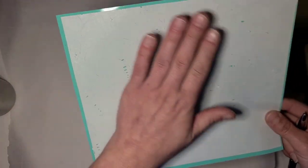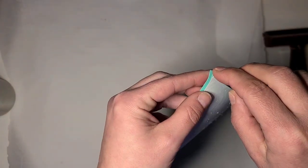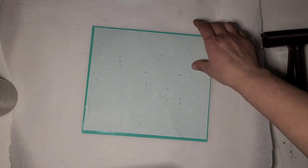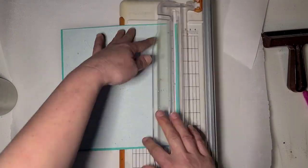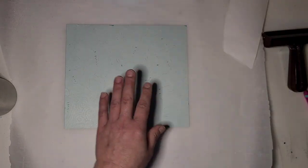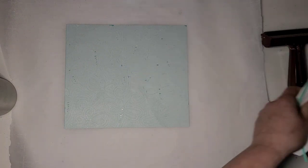All right, so now that I have it stuck to the vinyl, I am going to go ahead and square it back up using my paper trimmer, because I don't want to cut the extra vinyl after it's glittered. The shape tape recommends on the Cricut you cut it on the washi setting. But again, I highly recommend test cuts to see what's going to work for your blades, mat, and machine. So, do that.